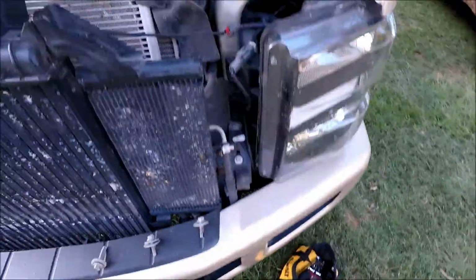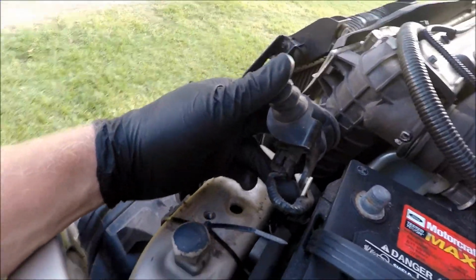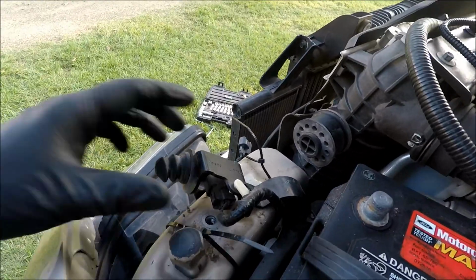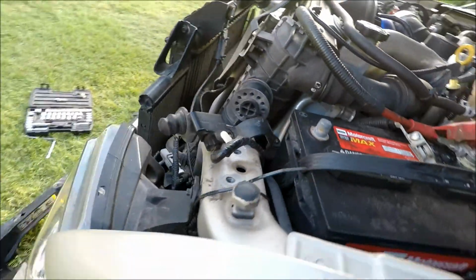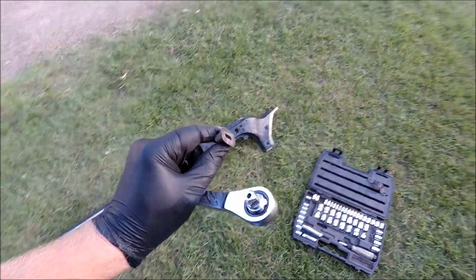Oh, and on this bracket, if you have one like mine, I've seen a couple that don't. If you have this hood latch, you won't put this bracket on instead of the new one, because you see, it's attached to this bracket. Side note. Now, we still need to transfer parts from the old support bar to the new one.